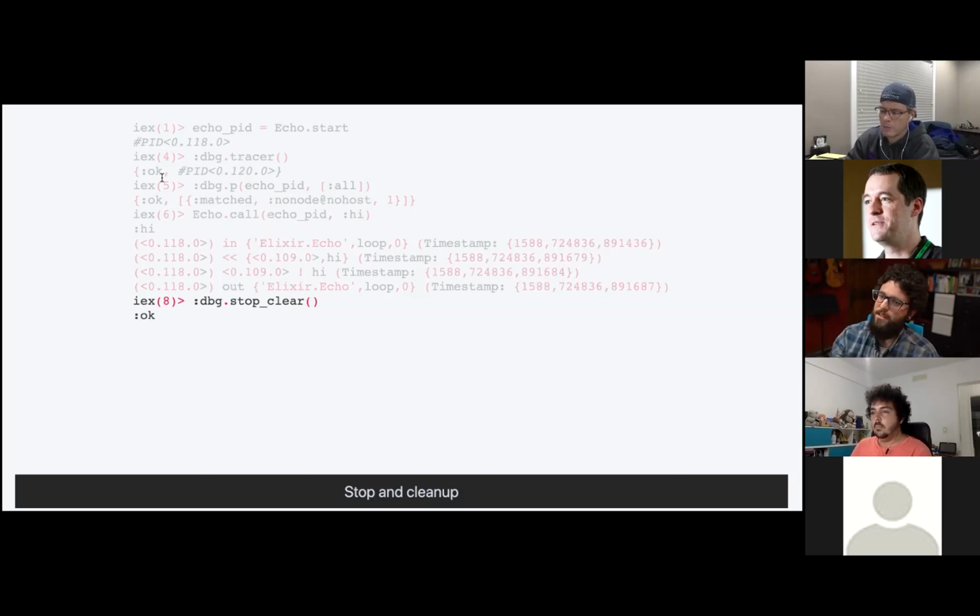I know recon does that for a fact, which is one of the reasons why in most cases you want to use recon, which we'll talk about in a minute as well. But I just do this out of habit to be extra sure that it's actually stopped the tracer, because you don't want to leave traces running if you're logging off or not using them or whatever.